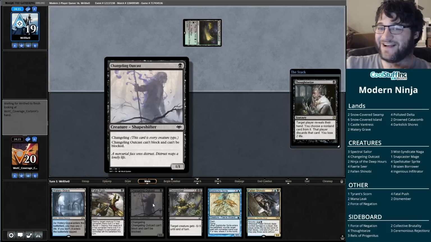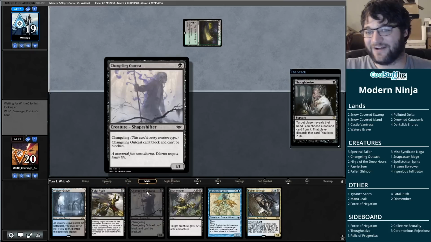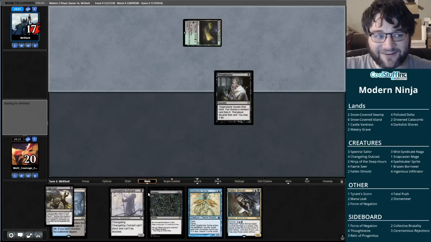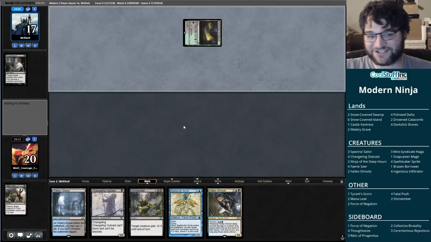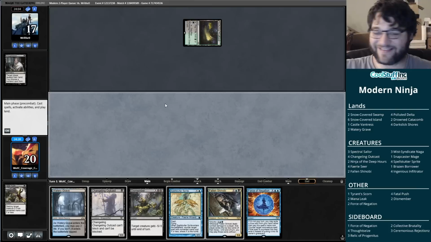It's pretty funny. Thoughtseize taking Changeling Outcast. That's what Modern is. Modern, the format that has just become more and more degenerate over the years, and now it's just an insane power level. Thoughtseize taking Changeling Outcast. All right, or the Fatal Push. If it's Jund, I'm sure they have their own removal spell for our Outcast.